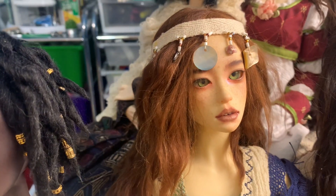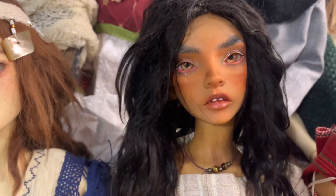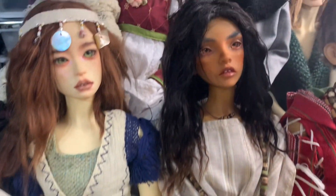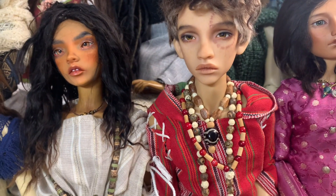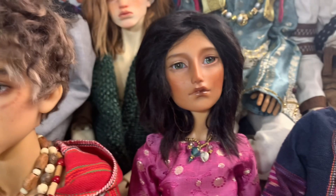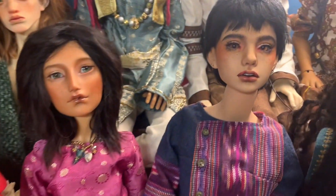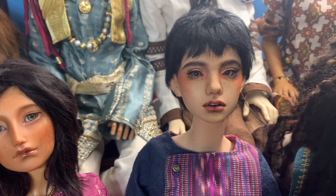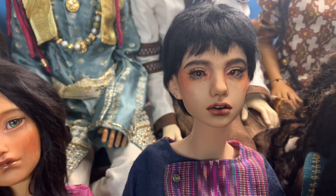This is my Anais Alara head. She's on a Supia Doll body — she's a small private artist. I have my little rebel Noelle head and she's also on a Supia Doll body that I dyed to match. This boy is my little rebel Ethan and he is on a Peakswood Doll body that I also dyed to match. This is my Mary Doll Round Olathe — she's a full doll and a regular company. My Golden Era Clara head is on a Sum Doll body, and the head was actually blushed to match the body.